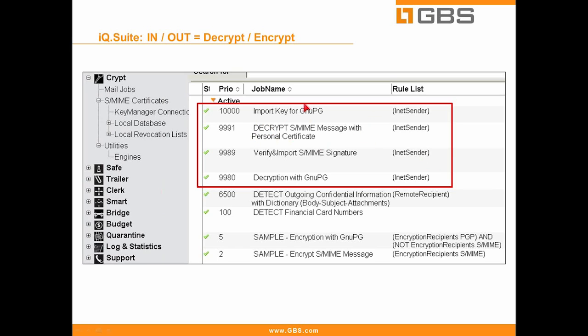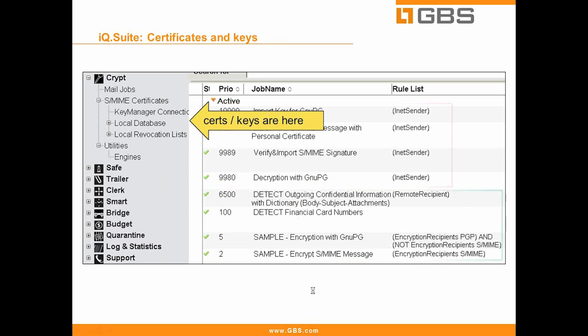Once an email is decrypted or a key is imported, we have to verify the S/MIME signature and add to the email that this email arrived on this gateway intact, it was decrypted, the signature was verified, there were no problems whatsoever during transfer or decryption, so that you have a proof appended to your email that the transfer was intact. And, of course, you have to decrypt emails coming in with GNU-PG as well. Okay. Oops, sorry, I was too fast.